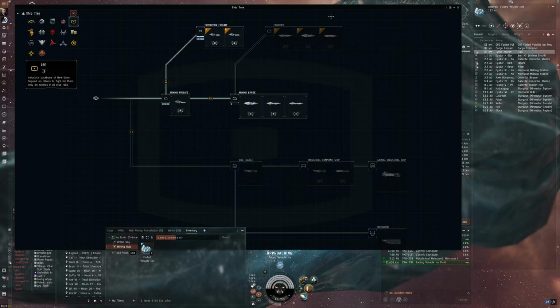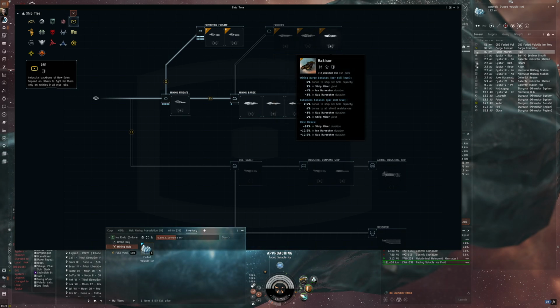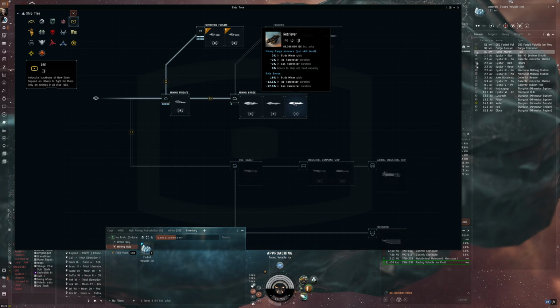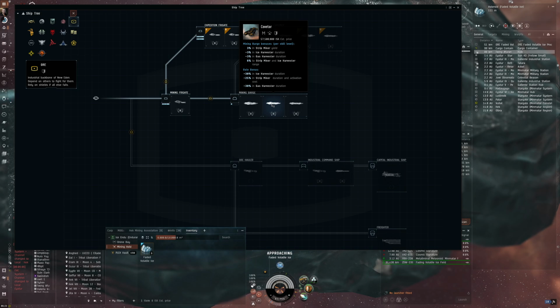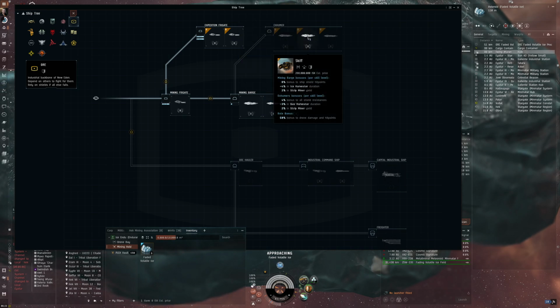If you can fly an exhumer, I'd probably go for the Mackinaw, just because the size of its hold. Retriever is the T1 version of that. It's obviously not going to be as fast. Or the Covetor. The Skiff and the Covetor are the ones that have some tankiness.